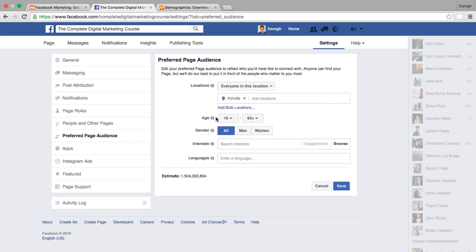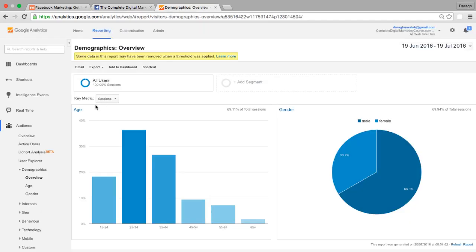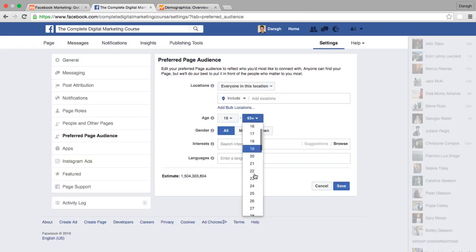Now age, there's definitely an age group for my particular product, and I've actually opened up my Google Analytics reports here, and I've come down to audience overview. We're going to be looking at this in more detail later, but as we've already got this set up, we can use this information. You can see the bulk of people are really between 18 and 44 years of age, with really 25 to 35 being the peak. So I'm going to put in 18 to maybe 45 if I can do that here. And that is really the bulk of my audience going to be in that age group. And you can see that that has dropped quite considerably there.